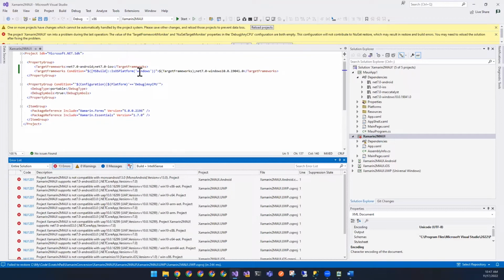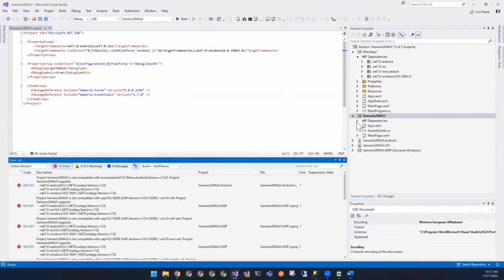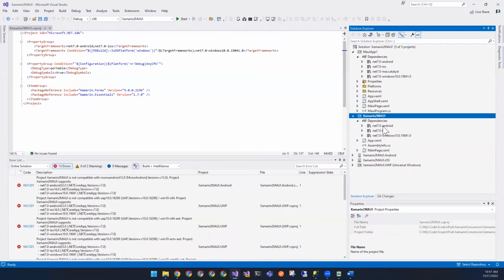So that we set that up, and you'll notice that everything has gone kind of haywire. There's all kinds of crazy stuff here. So we actually have to reload the project. Just go ahead and reload it. Okay. And now when we open up this .NET MAUI, we notice that it's no longer showing Xamarin, it's no longer showing the previous way the projects were, and it's now showing .NET 7 Android, .NET 7 iOS, and .NET 7 Windows.